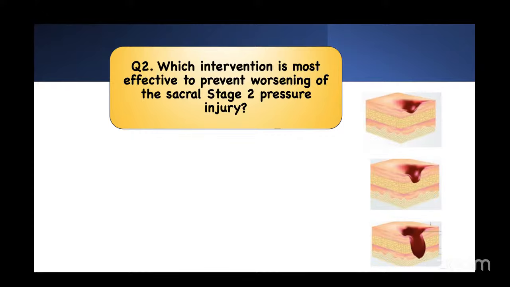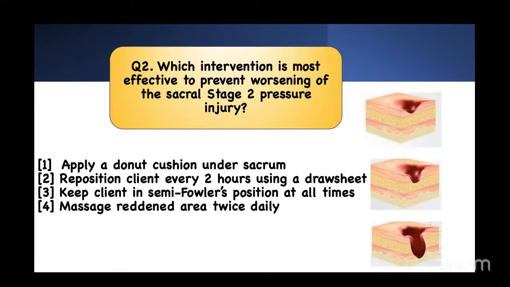What are we preventing? We have a stage 2, and you should know the stages of pressure injury. Stage 2 injury, where you have gone to the dermis, right? There are some blisters associated with it. It can progress into stage 3, where now you're going down, getting full thickness into the fat. When you get to the bone, you're in stage 4. Then the last one is unstageable. We can figure out what kind of stage that is. So what are the things you can institute to prevent progression from that stage 2?